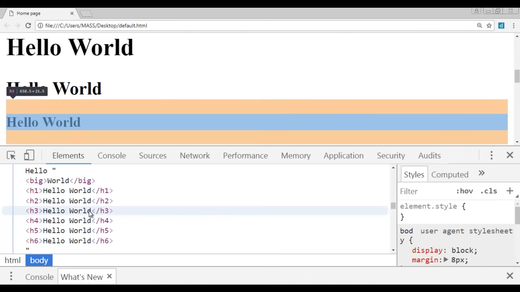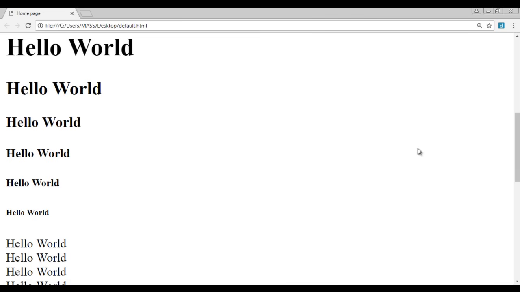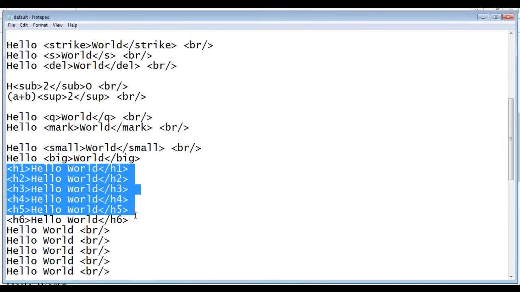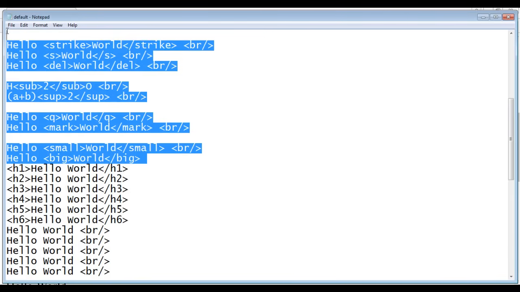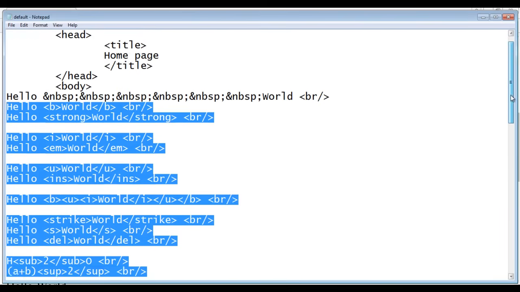So hope you understood the difference between inline and block level tags. Now we proceed further. Remember that these are block level tags. Whatever we have seen so far from here to here are all inline level tags.